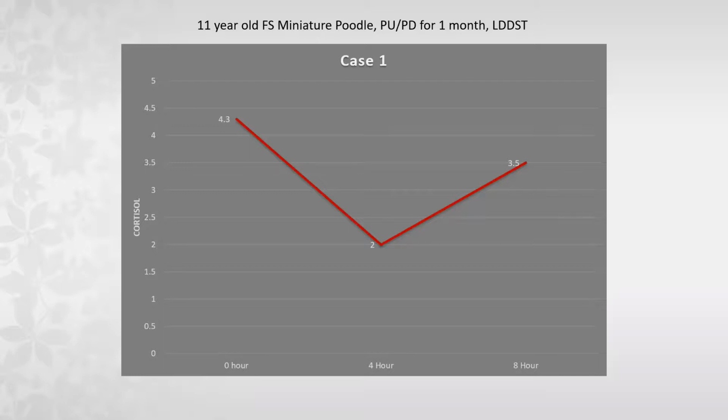It is actually pituitary dependent because the drop at 4 hours was more than 50%. So that could have been true suppression, but then it escaped at 8 hours, and 3.5 is not more than 50% less than 4.3. So this escaped. Now, an adrenal tumor will not have that suppression at 4 hours. It would have been straight down to 3.5, okay? So the fact that you suppressed at 4 and escaped at 8, that's pituitary dependent. Next slide.